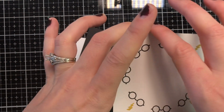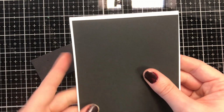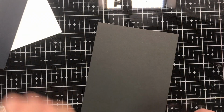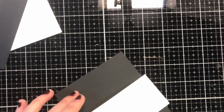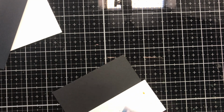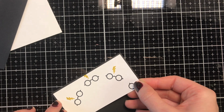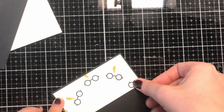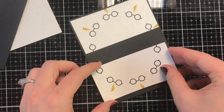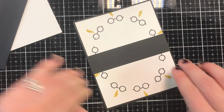Now for our second one, this is a 4-inch square, and we're going to cut it right across at 2 inches. So we have 2 panels here. I already pre-cut this black sheet of paper to be slightly smaller than my A2 card base. I'm going to adhere the top panel on the top half of this black cardstock, leaving a thin border for a matted edge. I'm going to do the same thing with the bottom panel, adhering it on the bottom, leaving a thin matted edge again.